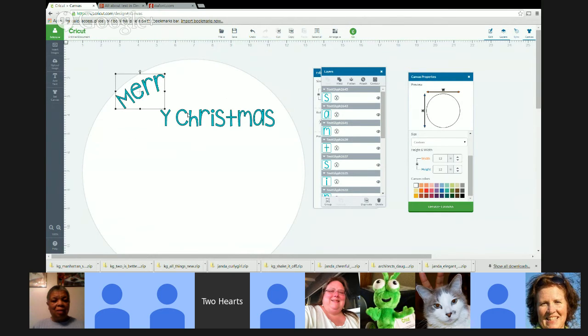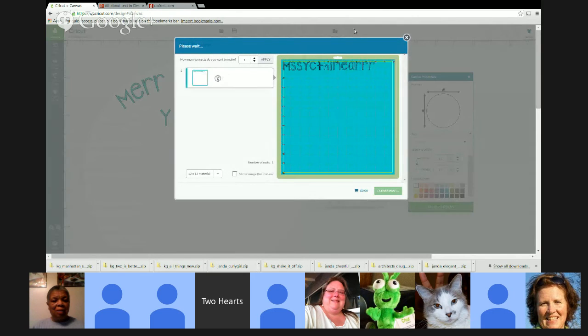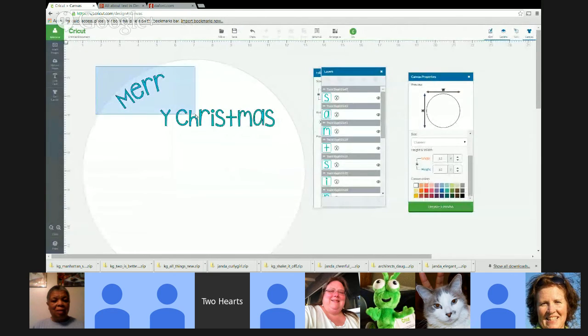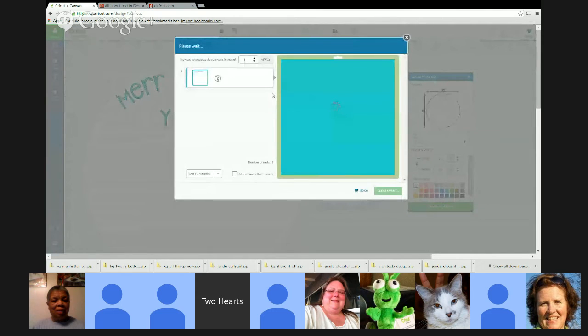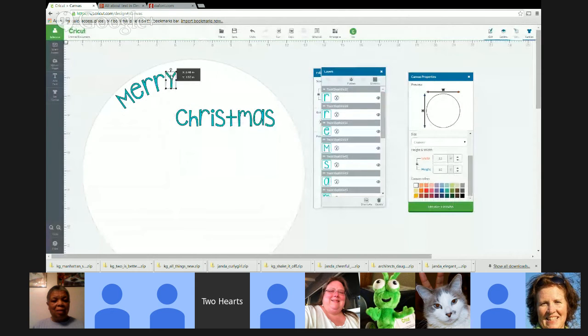click attach. Because now that I ungrouped everything, if I go to the Go screen, you're going to see my letters are not going to be the way I had them on the screen. It's not spelled out right, and it's not curved. So I select it and attach it, and then I go to Go. You'll see that MER part is going to be curved a little bit, and then everything else is jumbled. Okay, so that's one way to do it.